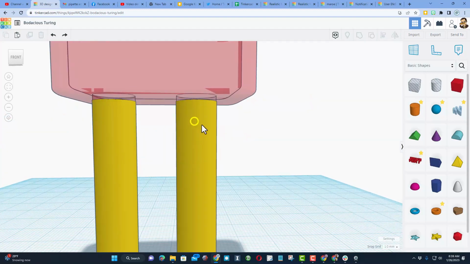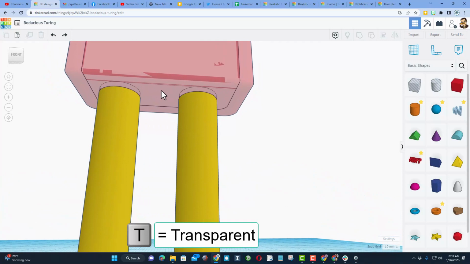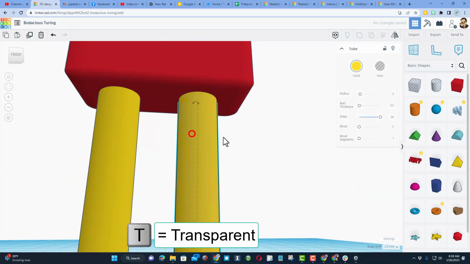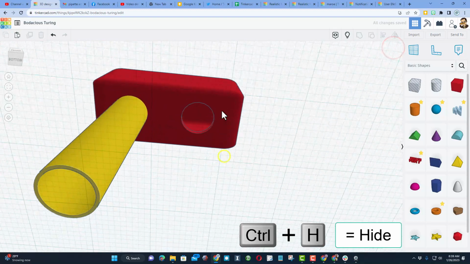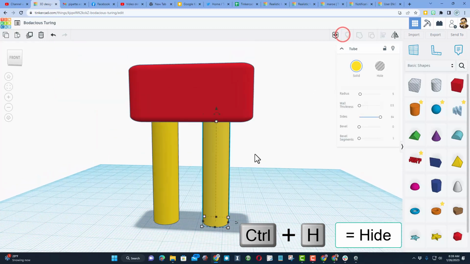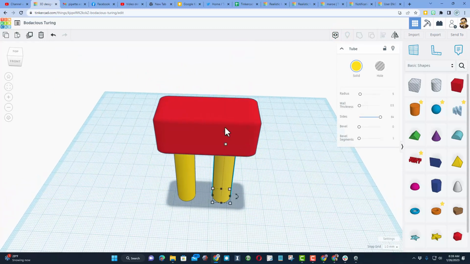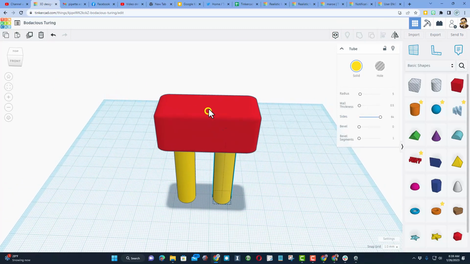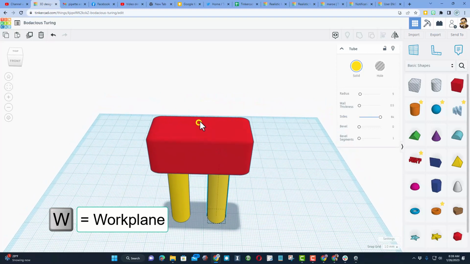Now you do want to see that it's cut in, right? So I've got transparent so we can kind of tell. I'm going to hit T to shut that off. And then I'm going to click on that part and hit hide. Bingo, you can prove that it is cut in just like you'd want it to be. Now friends, the last part is to repeat those steps up here. So you've got the top of the pipette.